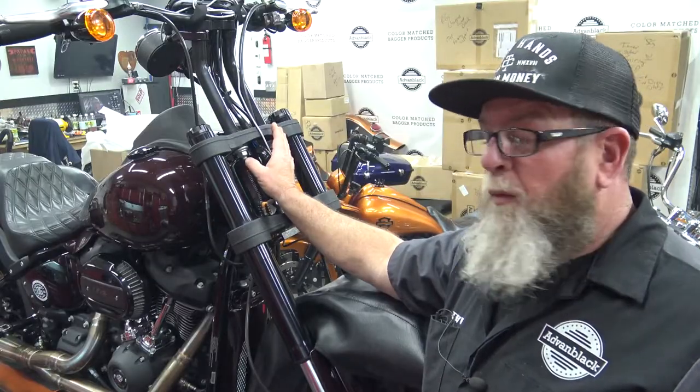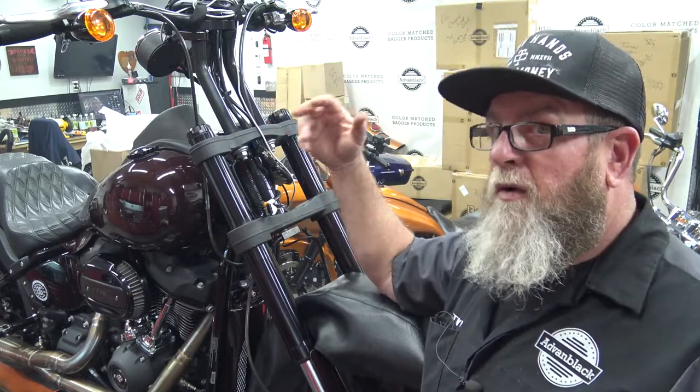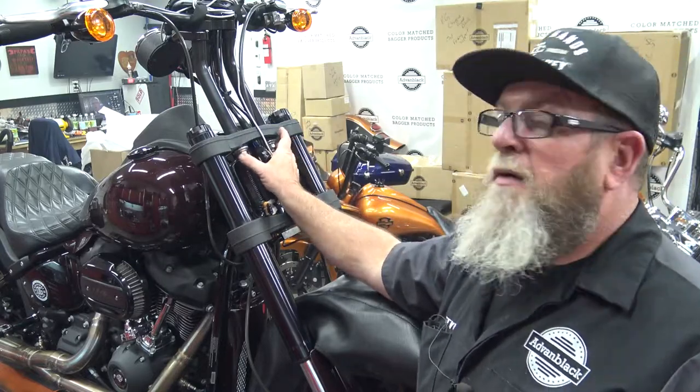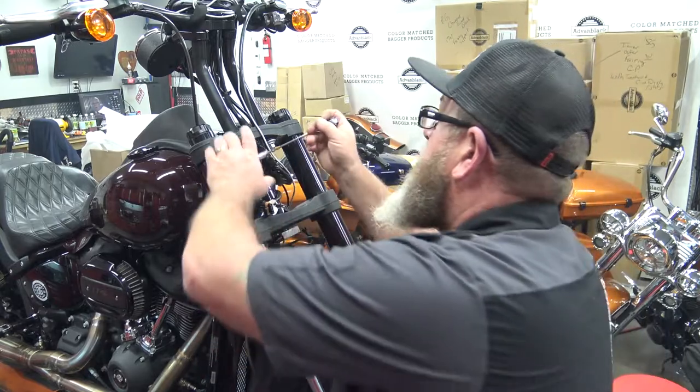And we'll finish mounting the windshield once we have it on the bike, because you can let the bike hold the fairing while you work with the windshield instead of trying to juggle all of that. Right over here on the bike, on your handlebars, you got 3/4 inch nuts right here. We're going to loosen those.